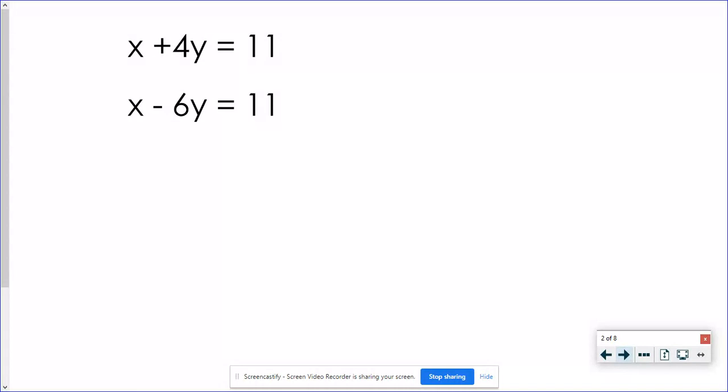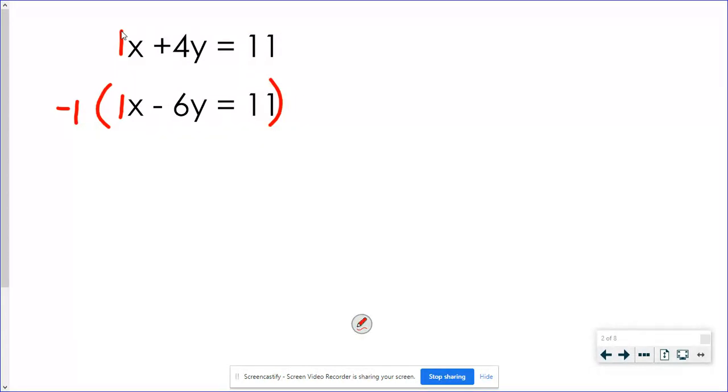However, what I don't have right now in front of the x's, both of those are really just a positive 1x, and this is a positive 1x. If I want to be able to have opposite coefficients, this is where a multiplication step is going to come in. I want to turn one of those positive 1x's into a negative 1x. So I would multiply this second equation by negative 1, distributing it to everything, including after the equal sign. We've never done that before, I know, but it's not a big stretch because we know how to do distribution. The entire equation is going to get multiplied by negative 1.